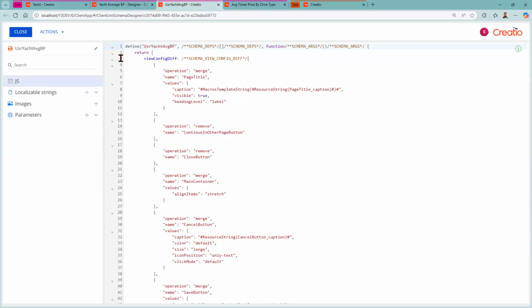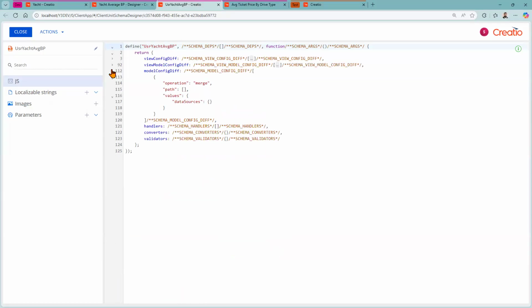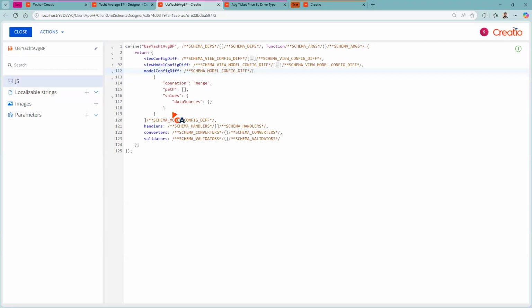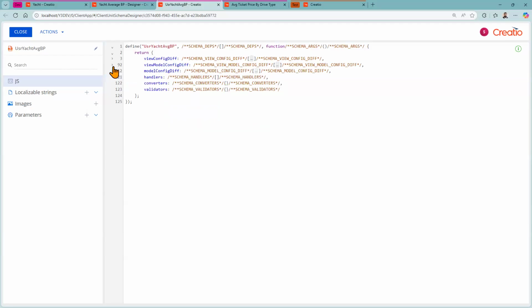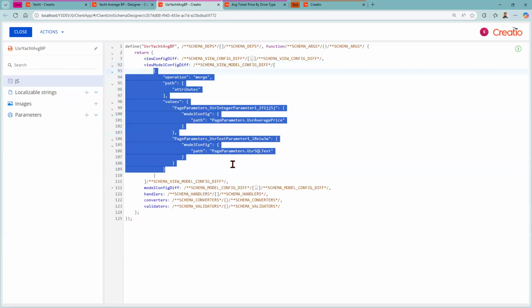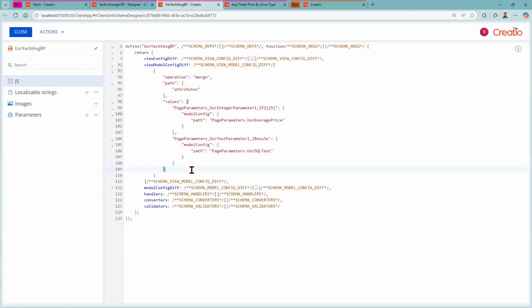So I went to the source code, and let's consider what I want to check. Do I need to check the model config? No, because this is the data source, and in fact, we are not using any data sources here. Okay. Do I need to check a view model? These are only page attributes as an intermediate operator to connect the view with data when necessary or to be processed otherwise in business processes.